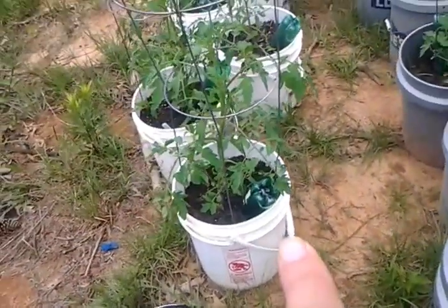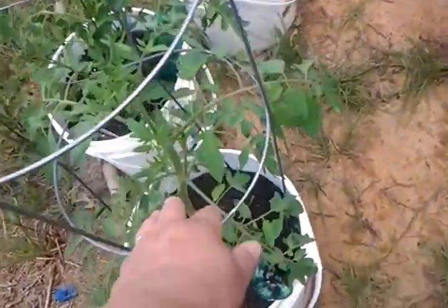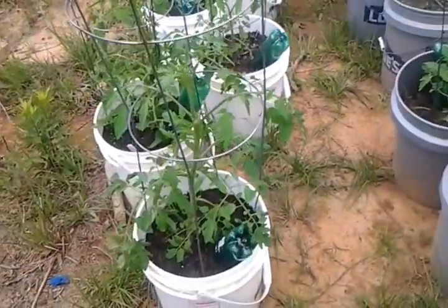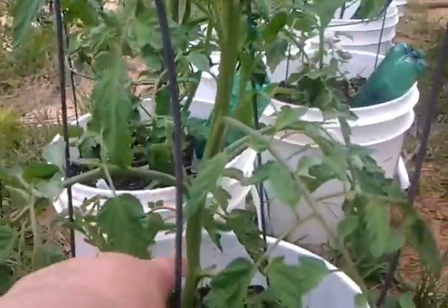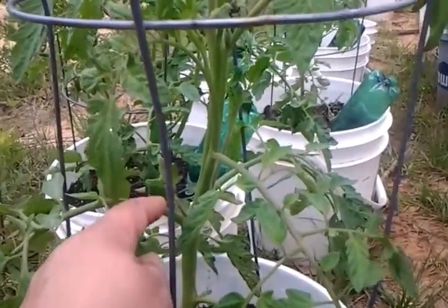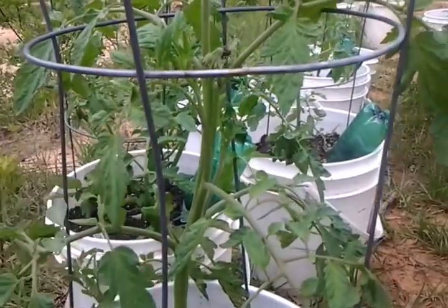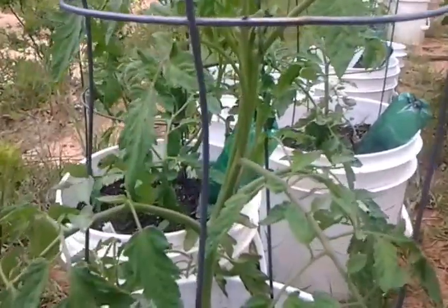These are my favorite right now. They're the Cherokee purples, and it's got some nice sized suckers that I hope to root, and some starts there. In case you don't know what suckers are, here's a little one, see? Anytime a leaf stem comes out, most tomato plants will also get these, and they're called suckers, and they're supposed to be pinched off. You can just literally pinch it off. I'll show you. That's it.